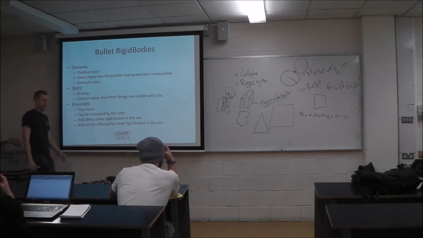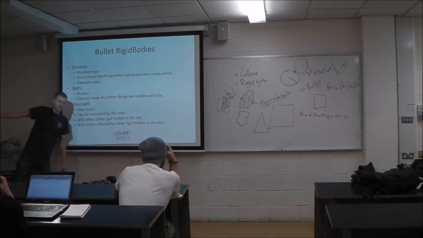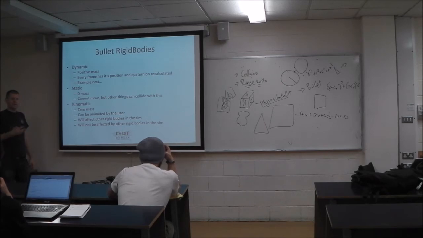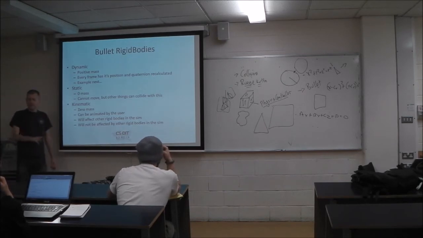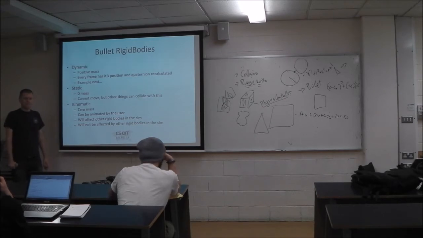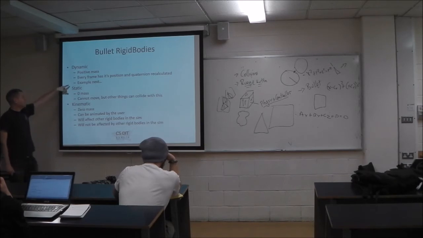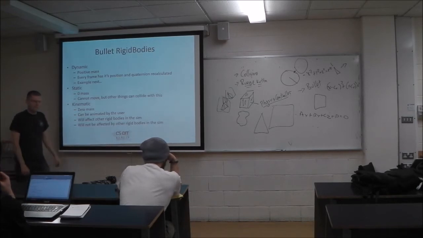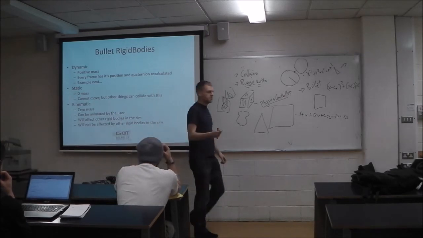I can go up and kick something. If something hits off me, what's going to happen? Nothing. The thing's going to bounce off me, but I'm not going to bounce, because something's hit off me. You understand, it's controlled by the player as opposed to controlled by the physics engine, but yet it can interact with things in the scene. So everybody, can you kind of get the idea of the three types of rigid bodies? And that's how you make them, right? A dynamic body, you just set it to positive mass. Static, you set it to have zero mass. Kinematic, you set it to have zero mass. And then there's a couple of little APIs that you implement to control its position and quaternion.